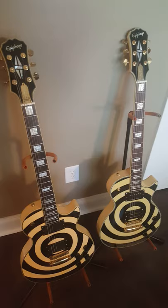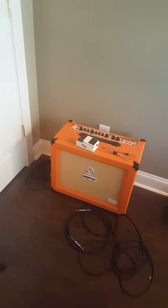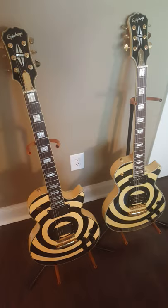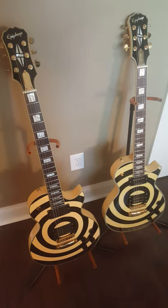I've got two right now, got one on the way, planning on having about 20 of them in this room by the end of the year. There's my little Orange combo that I love. I just love the Maple Necks — I love playing Les Paul and I love the Maple Necks. Just a killer guitar for the money. I've been grabbing these at Guitar Center for about 500 bucks a piece and plan on getting a lot more. Have a great day.